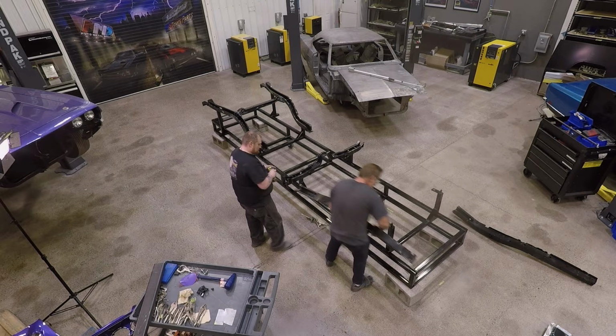Stay tuned. With metalwork, bodywork, paint, and final assembly in the rear view, the very first Graveyard Cars Catalog Cuda is complete. That means it's time for Mark to take this gorgeous powerhouse Hemi Cuda on its maiden voyage. But will their very first, built from the ground up, 71 Cuda survive its initial test run? Or will the owner's dream car fail to cross the finish line? Find out when Graveyard Cars returns.